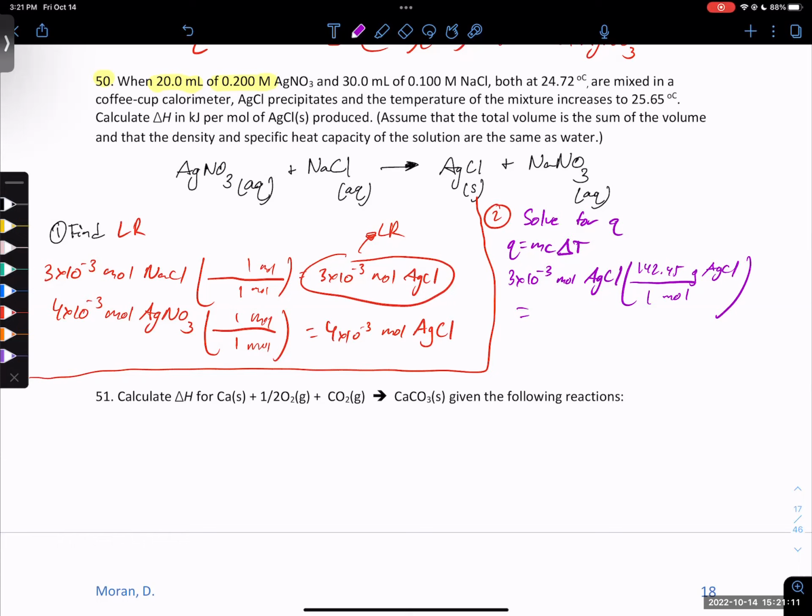I'm not sure how you're planning on getting. It'll get there. Wait, what were you saying? I was saying you're going to cancel out your moles to solve for delta H anyway. But you said the specific heat of what is the same as water? Good question. The question says it's the specific heat of the solution, not the specific heat of silver chloride. That would make me so confused. What were you saying? You can use the specific heat? I didn't say anything about specific heat.